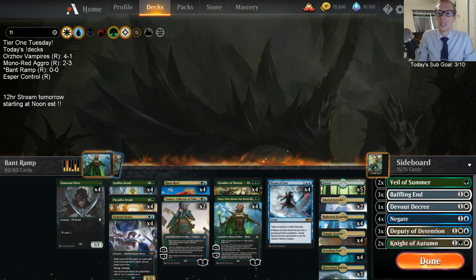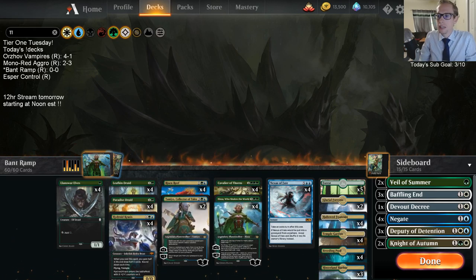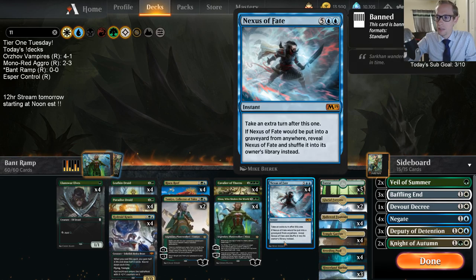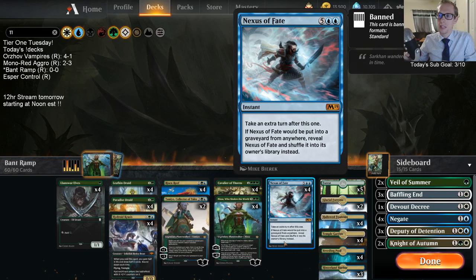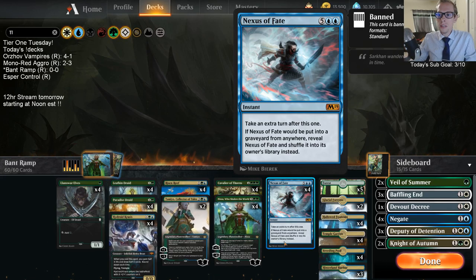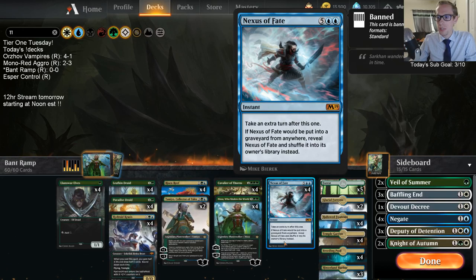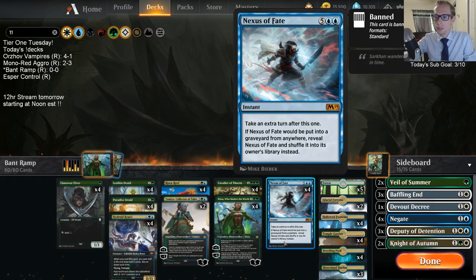So what I want to be doing against that deck as the ramp deck is ramping into Nexus. They don't really interact with the stack, right? They just make a whole bunch of zombies. What I want to be doing is trying to get to the point where we are taking all of the turns of the game, basically. A good amount of turns.